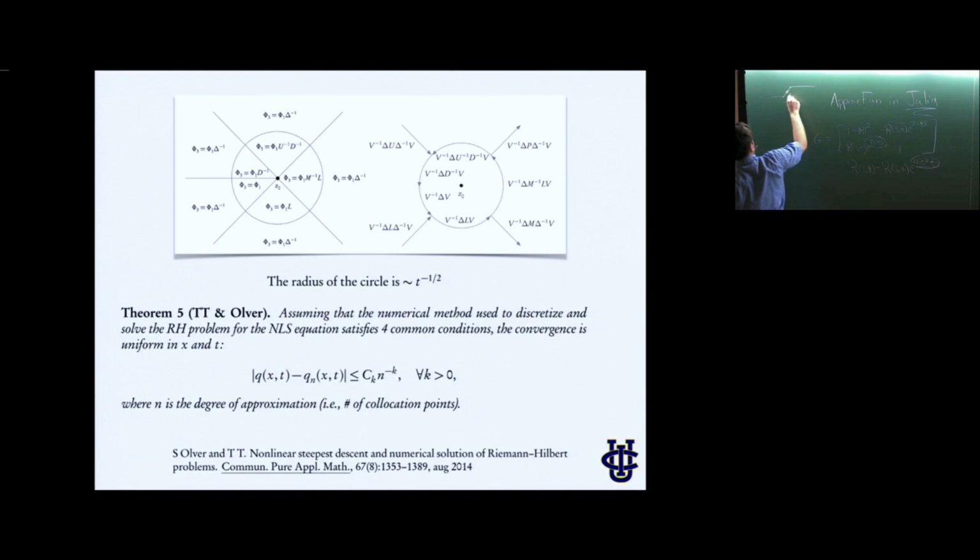But I deform so something's exponentially decaying. Say this part here combined with this is exponentially decaying along a curve. This blows up. This has the opposite sign because of the conjugate. So I'll have the opposite sign and it will blow up on that curve. So I actually have to take these two phases, these two exponentials, and pull them apart and put them onto different contours. And that's the most technical complication of doing the steepest descent ideas in a Riemann-Hilbert setting. And so that's what's going on here.